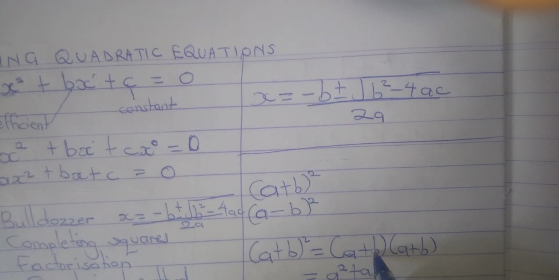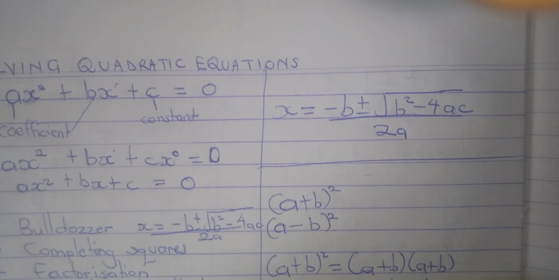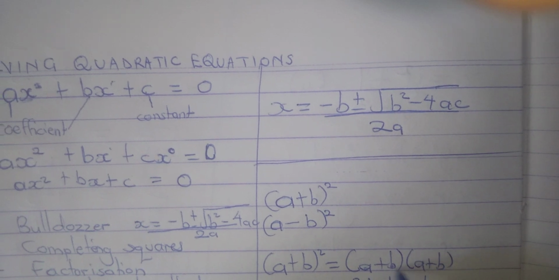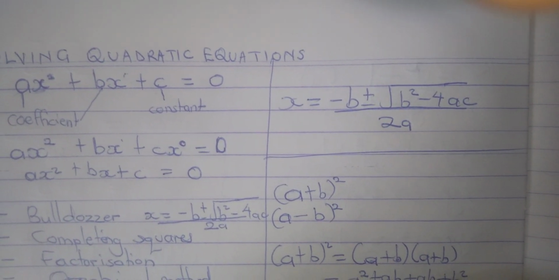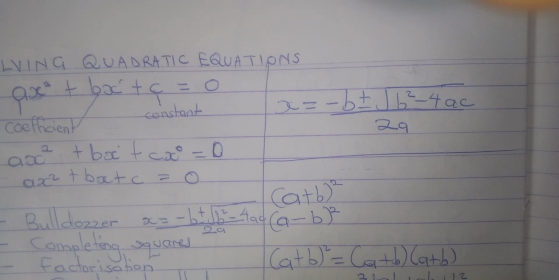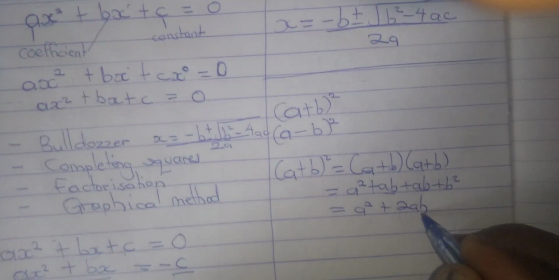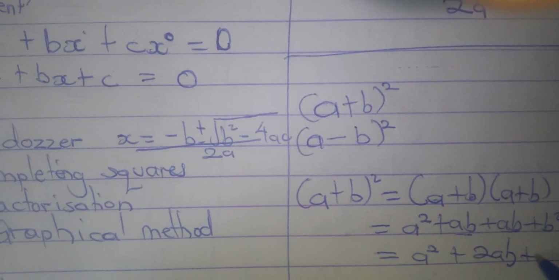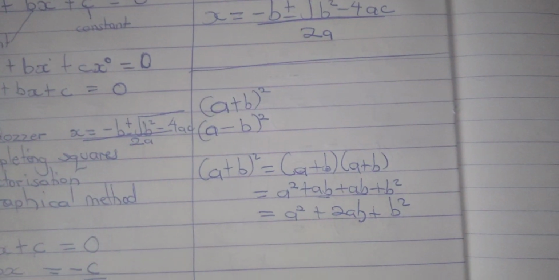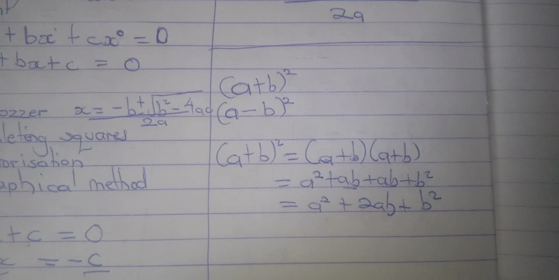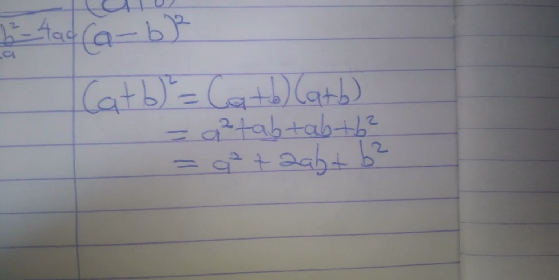Then go to this, we also multiply the whole of this. B times a is the same as still ab. B times b, since it is b and b, we get b squared. So if this is a mango and this is a mango, we shall get two mangoes. So we just have a squared plus 2ab plus b squared. So that's what we are having. So that is always the expansion we have. So we have seen how that has come about.